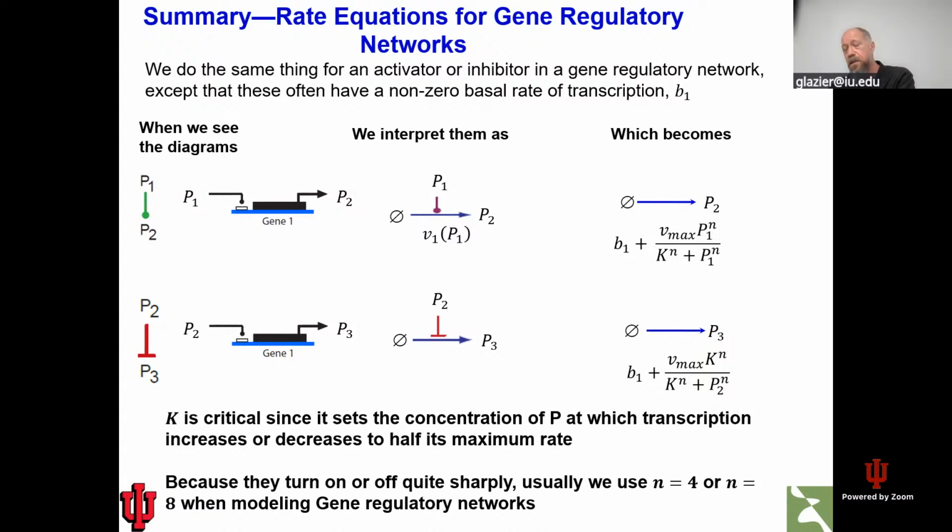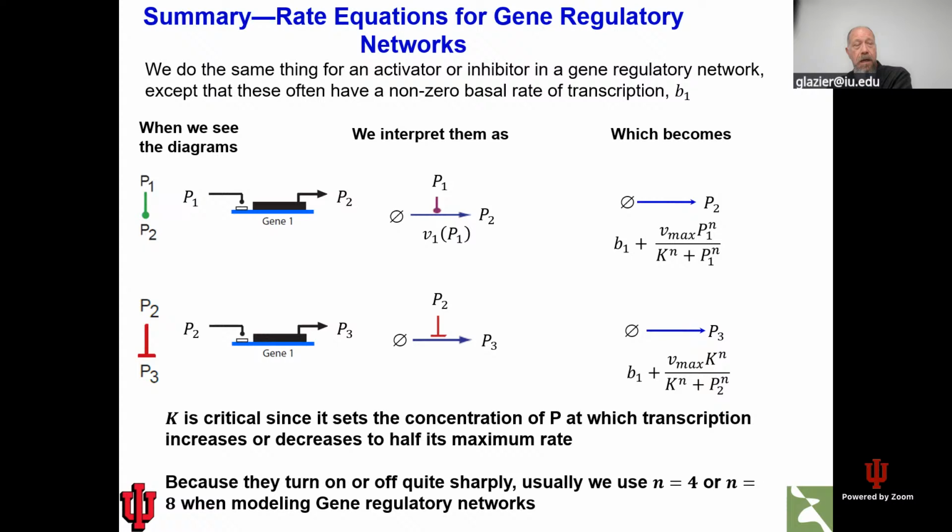K in this case is not something you're necessarily going to keep constant for a gene regulatory network because K sets the concentration at which the gene turns on. If P1 is bigger than K, the gene is mostly on. If P1 is less than K, the gene is mostly turned off. So you're setting the threshold for turning the gene on. You said B1 the same for every gene. So Vmax is the rate of production.